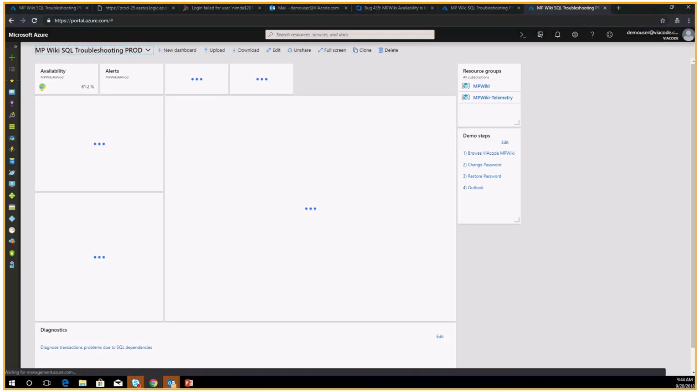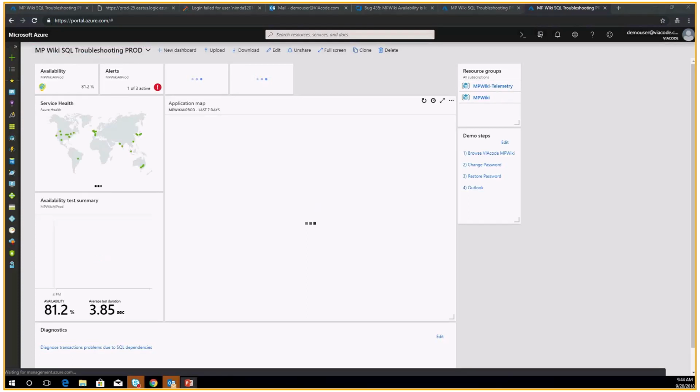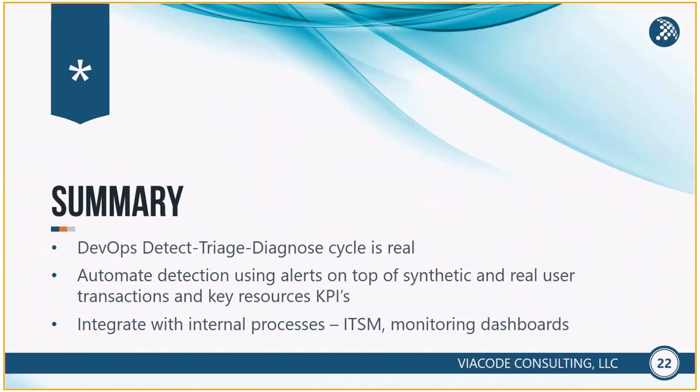Now let me go back to my presentation and let's summarize what you've seen. Let's start with DevOps Detect, Triage, Diagnose. It's real. We have customers who did achieve 80% automatic detection and significantly improve mean time to resolution KPI.